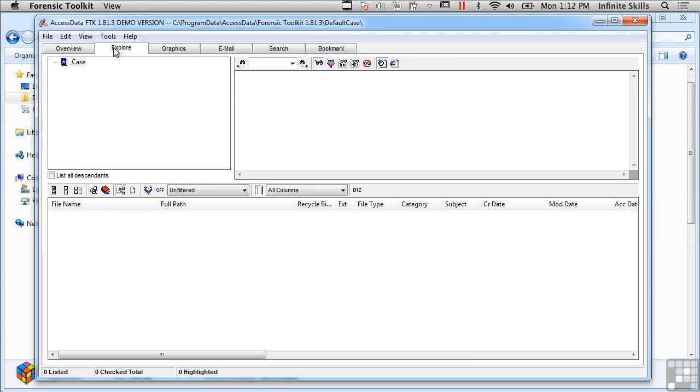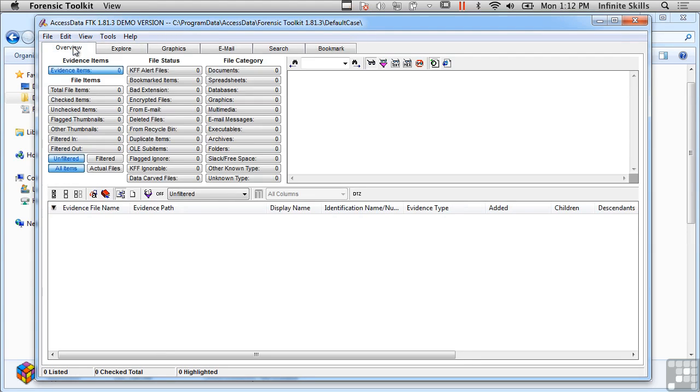You can also explore the file system and you can run searches, but one of the things it really does is it makes looking at these different images that you may be examining from hard drives a lot easier.